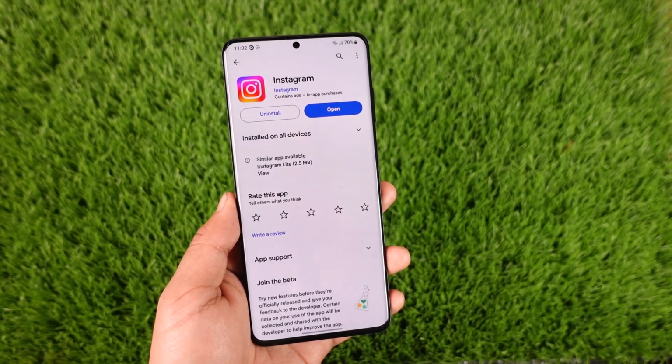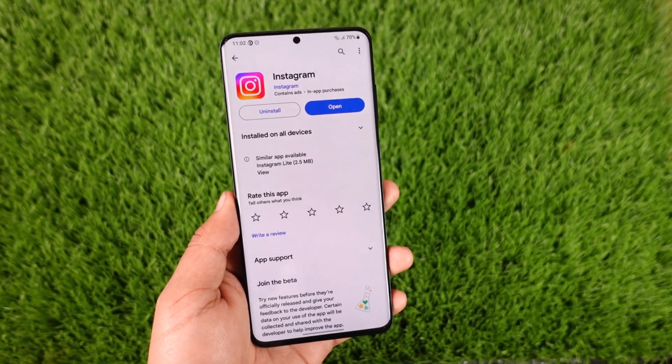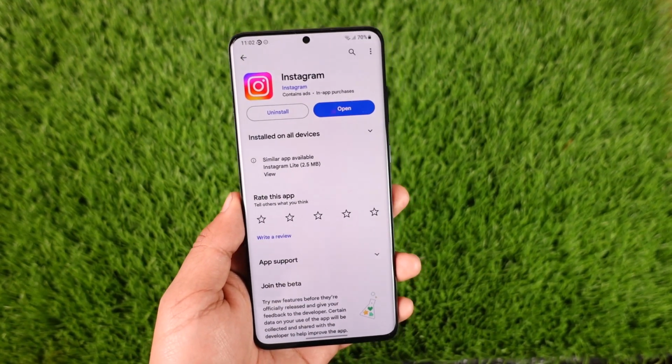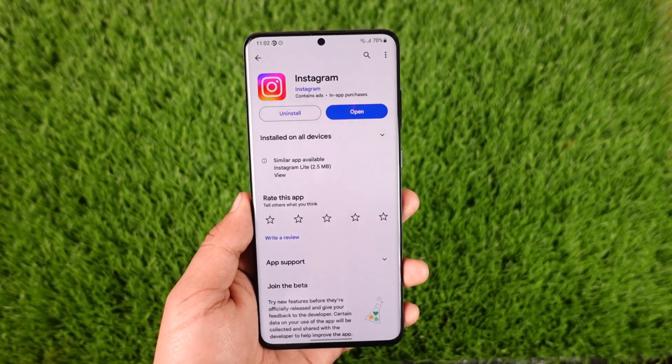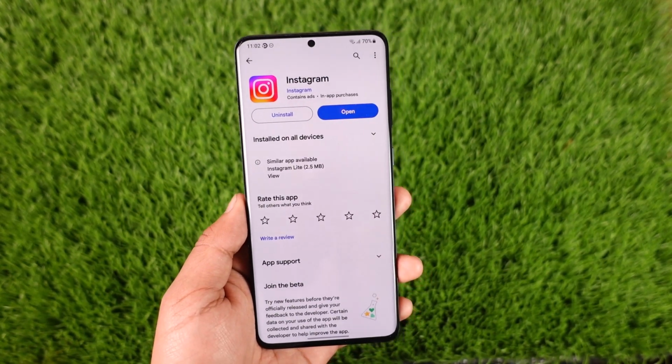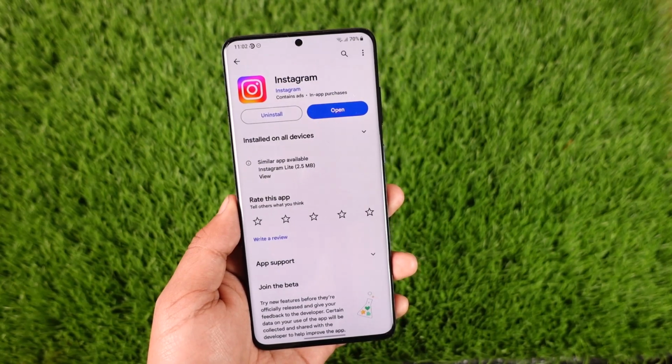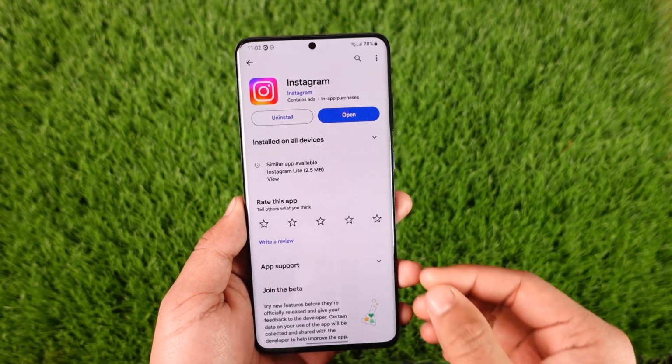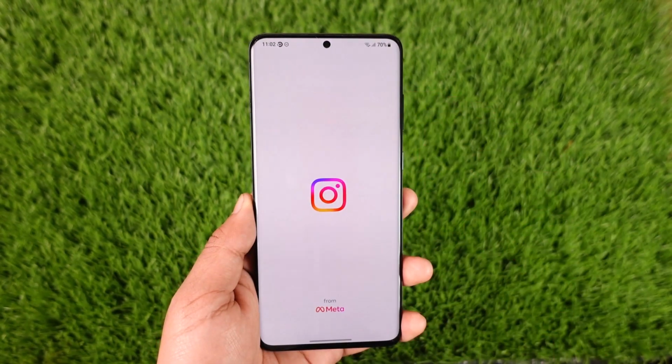In today's video I will guide you on how you can remove Instagram account from another phone, so make sure to watch the video till the end. In order to remove your Instagram account from another phone, it's actually quite very simple to do so. All you have to do is go ahead and then first of all make sure to launch the Instagram application.